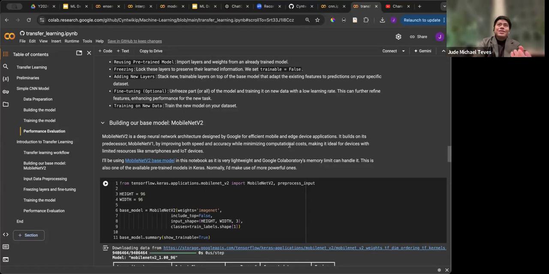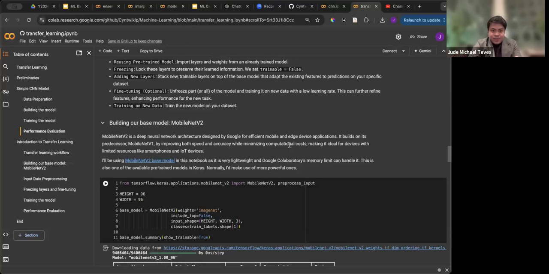Normally, I'll be making use of my own laptop and I'm going to utilize a bigger model, but since I want to make this more accessible to more people, I'm trying to use Colab and let's see what I can squeeze out of it. So with lots of testing, this is one of the models that I can utilize that works for the specific data set with the sampling and all of that.